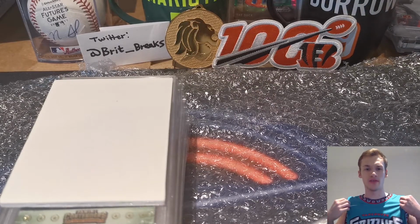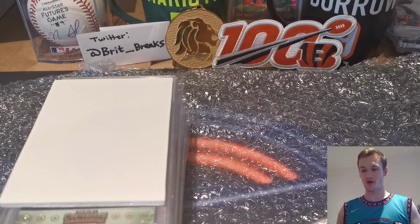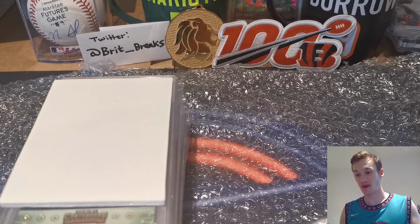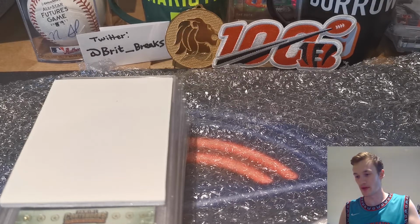This should be a bit of a teaser. This fake jersey I bought off eBay the other week from Hong Kong, genuine, but that's certainly a guy that will feature in this, a guy that I'm a big fan of, you've seen in my mosaic cards. But anyway, I've talked too much, I'm too excited, let's get into it.